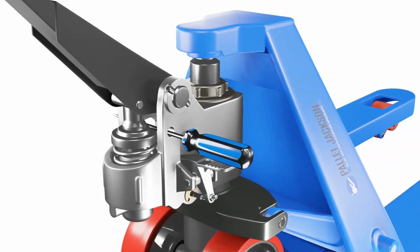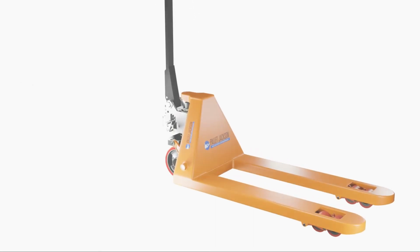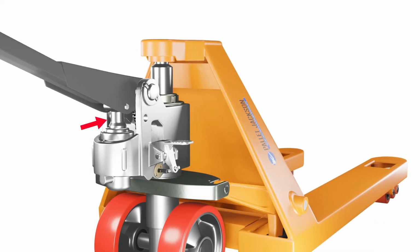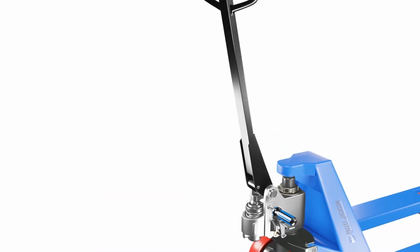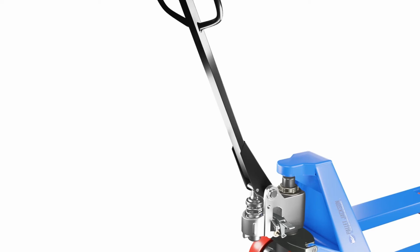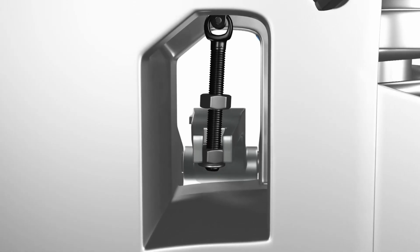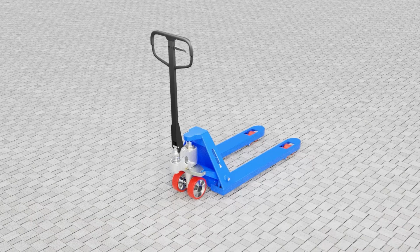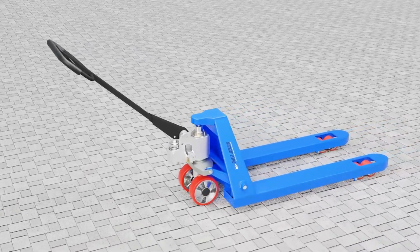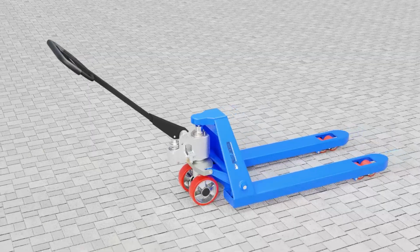Let's see how we can fix this. Handle misalignment. When the handle of your pallet jack becomes difficult to pump or lower, this can stem from misalignment problems. Check the handle alignment. It should be in the neutral position when not being pumped or lowered. If misalignment is evident, move the handle to the neutral position and tighten any loose screws or bolts. Test the pallet jack to see if the handle operates smoothly now. If not, further investigation may be needed.